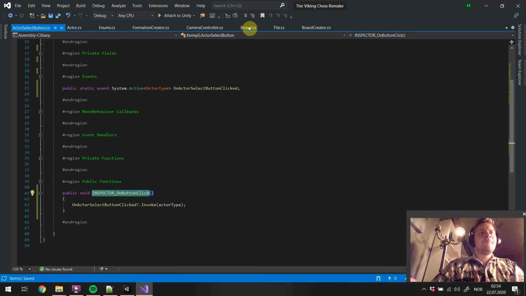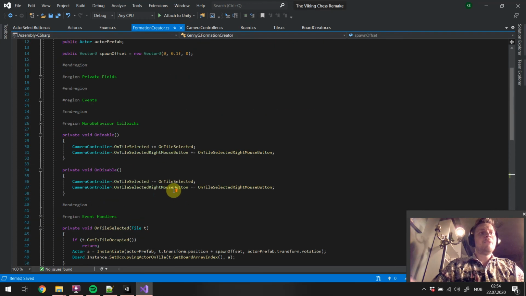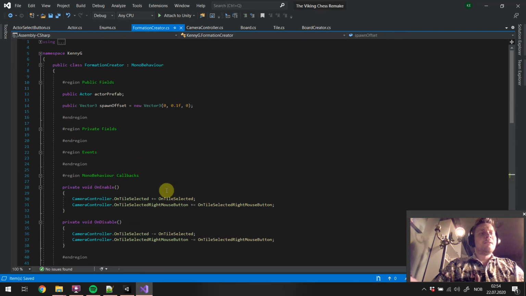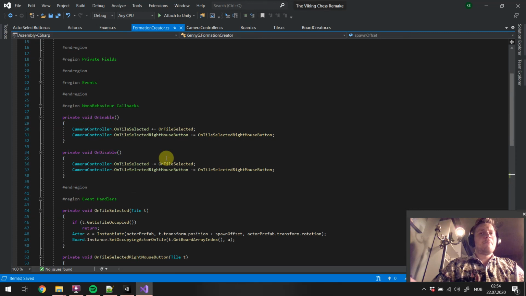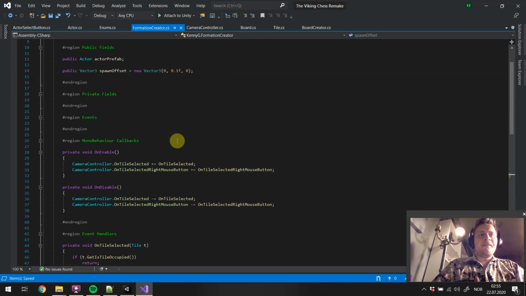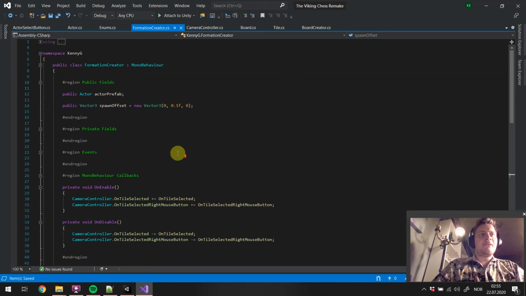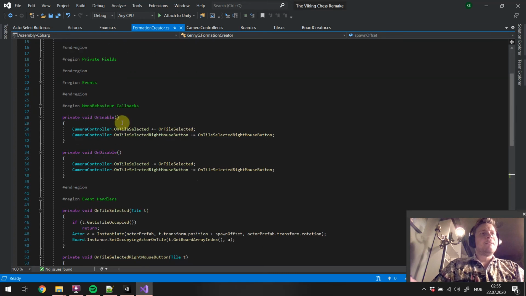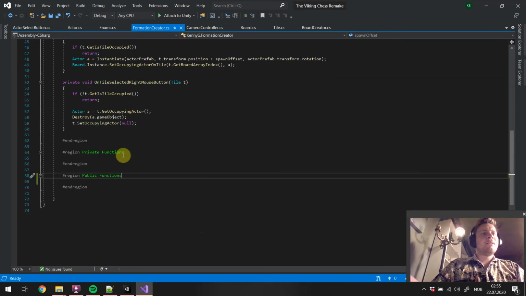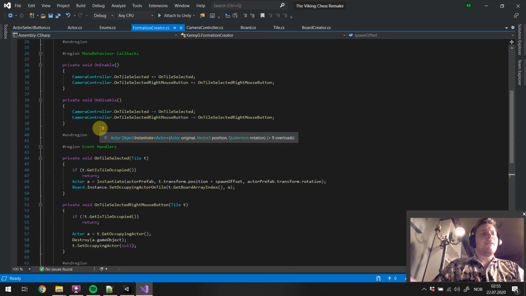Then in formation creator we need to listen to this event. Because based on what comes in, we are gonna let the formation creator instantiate the correct actor prefab based on that. So let's create an event handler.